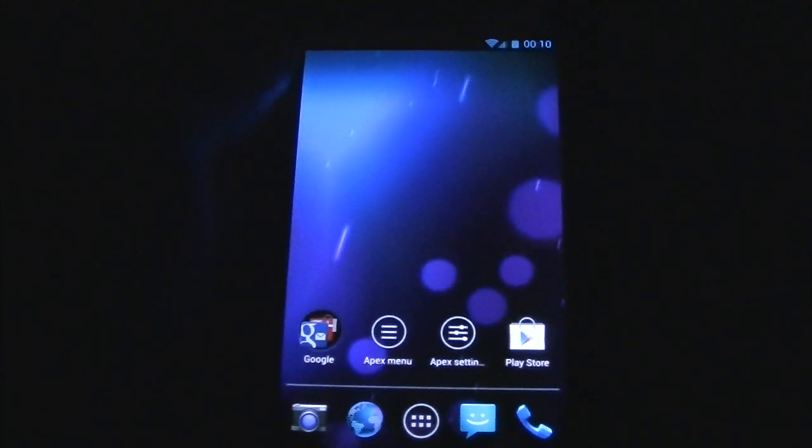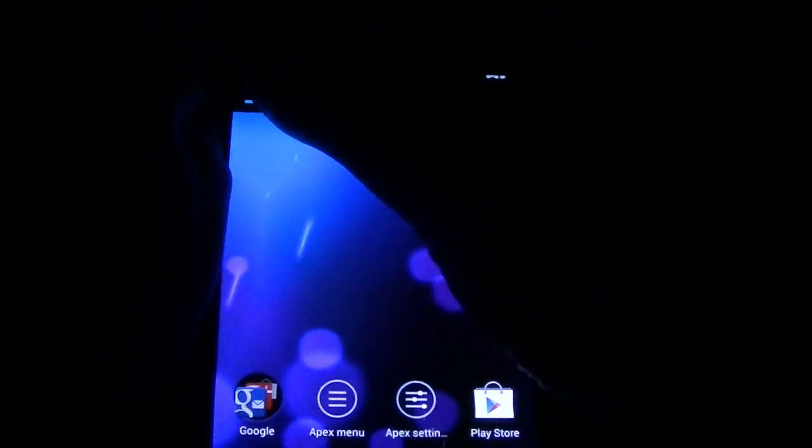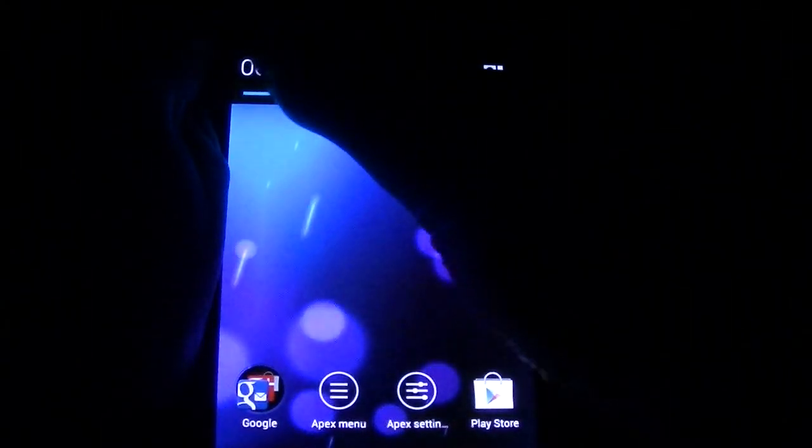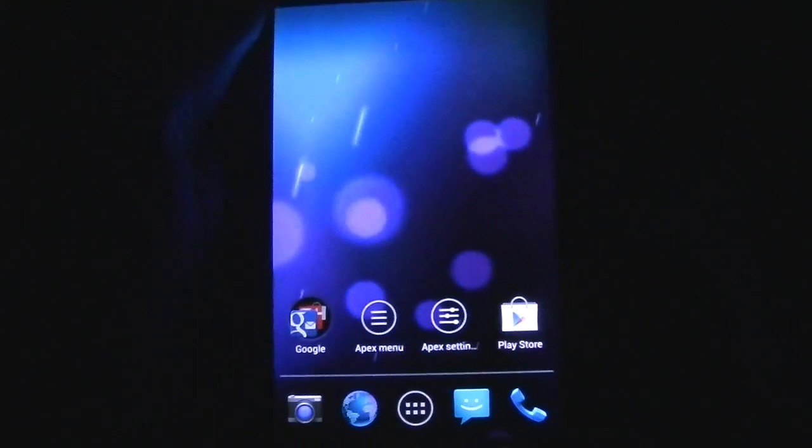The first thing is normally when you put your thumb over the top, you'll see that it just brings down the notifications. All I'm going to do is hold my thumb there and drag it across the screen, and you'll notice that the brightness is getting lighter and darker. So that's a nice little brightness setting, very quick to access if you need to.